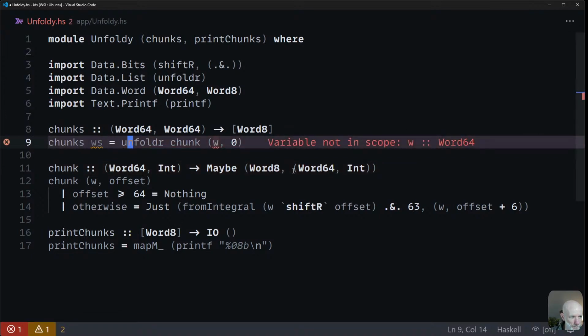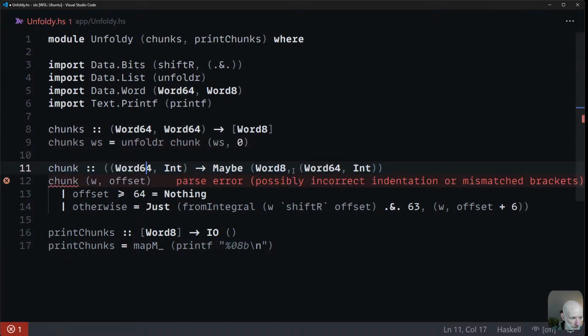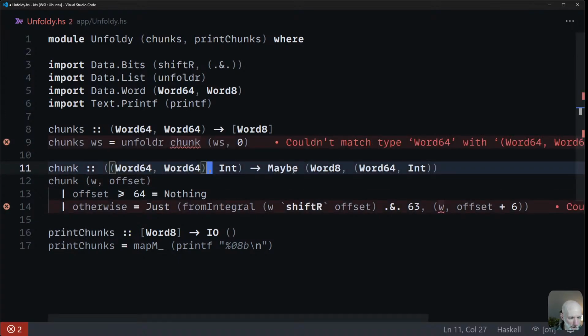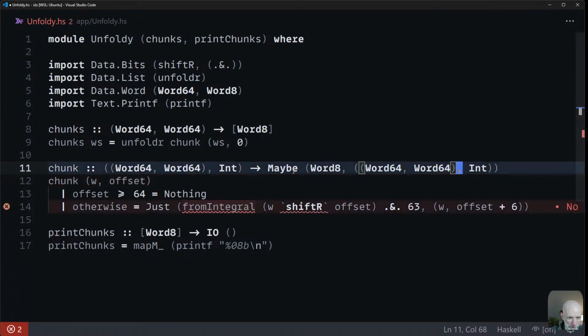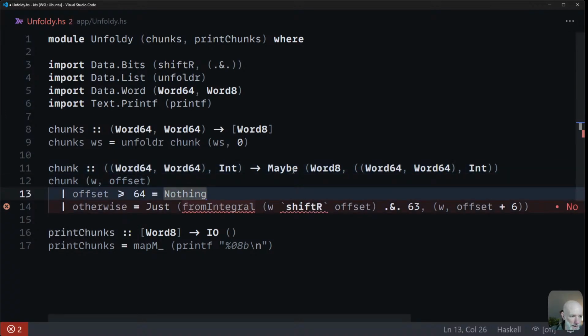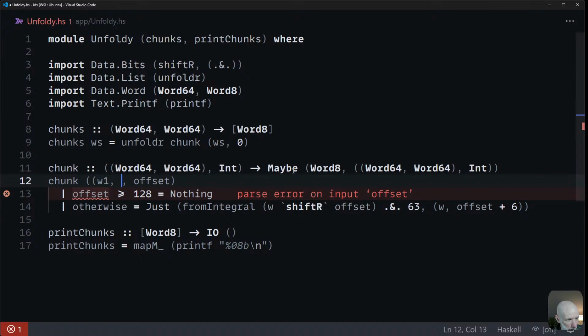To put words in there and words in here, and this is now a pair of Word64s and an Int, and it's going to return maybe a Word8 or a pair of Word64s and an Int. Okay, so now we're going to stop not at 64 but 128. And I'm going to just deconstruct them as W1 and W2.